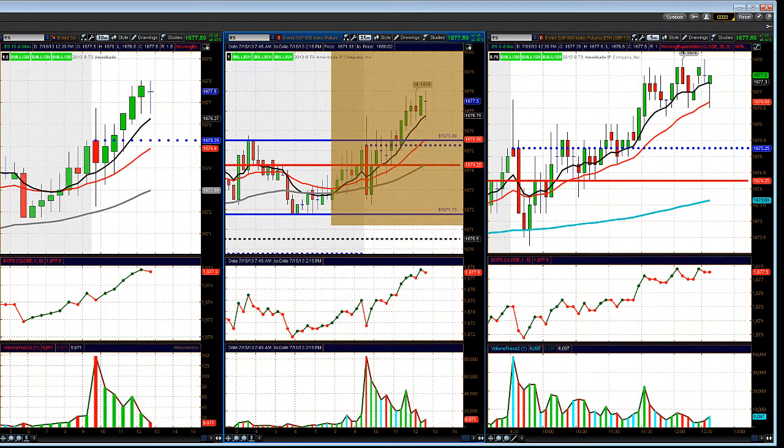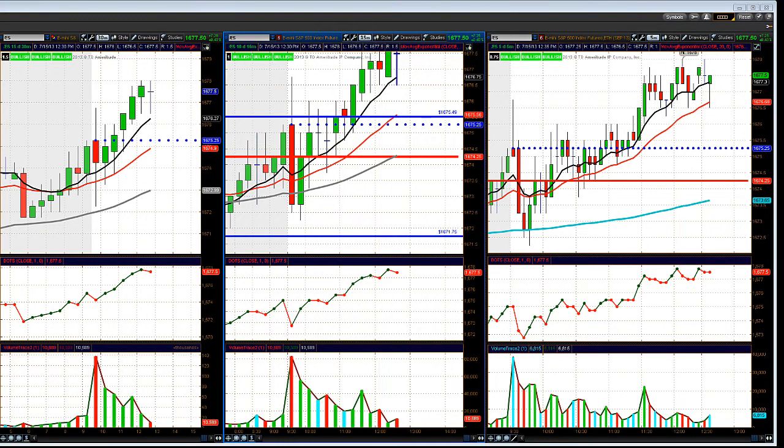All right, you can see the 15-minute chart. That's a range. Had an alert go off on BAC 13.92, calling out an alert for the room. So, yeah, the ES looking pretty good. Next levels you want to watch in the ES for resistance, you have 1680, and then the highs of the year, the all-time highs, 1685.75. So that's going to be the levels you want to watch here.